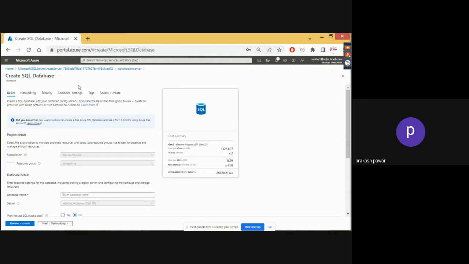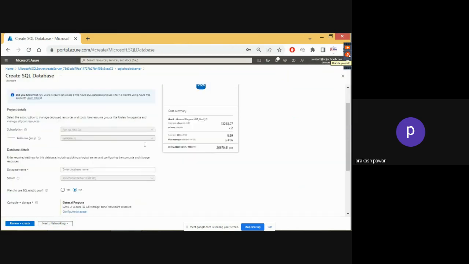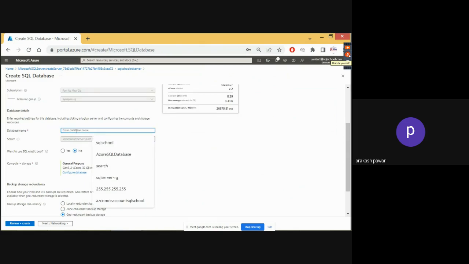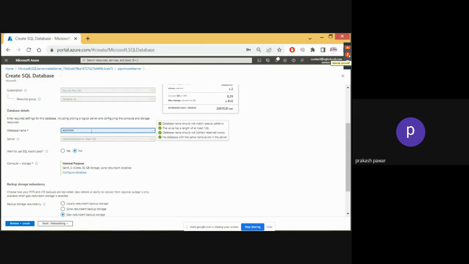Observe carefully here. Give the database name. Any database name is fine. I'll call it Azure SQL database like this.